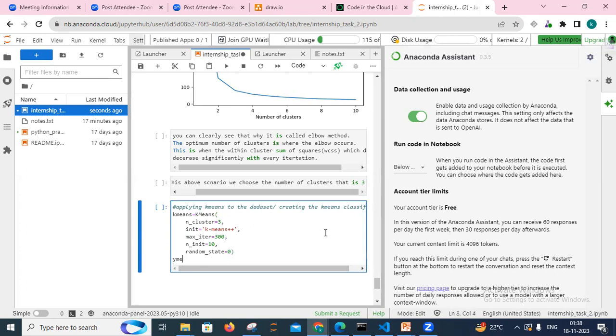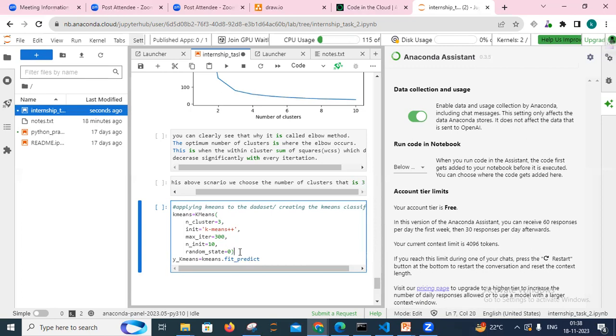And k means is equal to, you have to denote the k means value over there, and you have to fit predict.